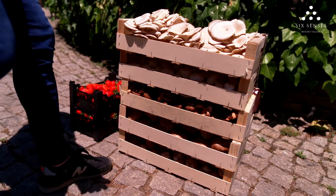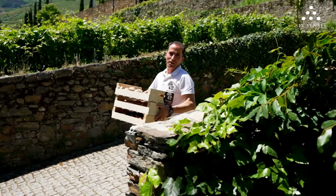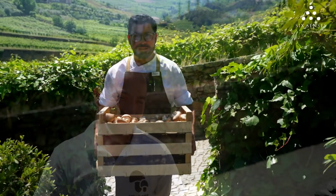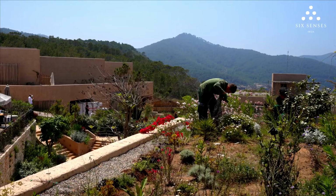So we have a take-back program where we work with our suppliers to recycle the boxes, so they're always in use and we don't have extra plastic in our operation. George is our mushroom supplier. He brings boxes, we change to our boxes, and then he takes his ones back. If we can do this with all suppliers, we can reduce the amount of plastic being used. I think that's fantastic.